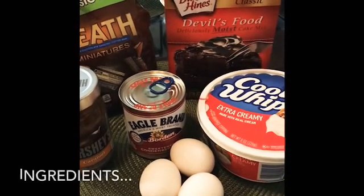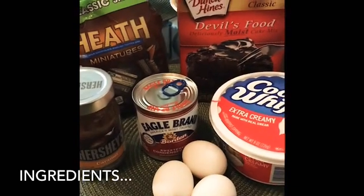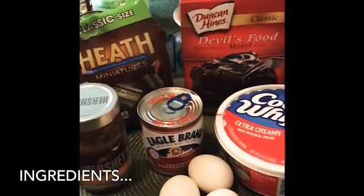Okay, today I'm going to do a quick and simple better than sex cake. Very, very simple. I mainly bought all the ingredients, so all I gotta do is just do step by step.